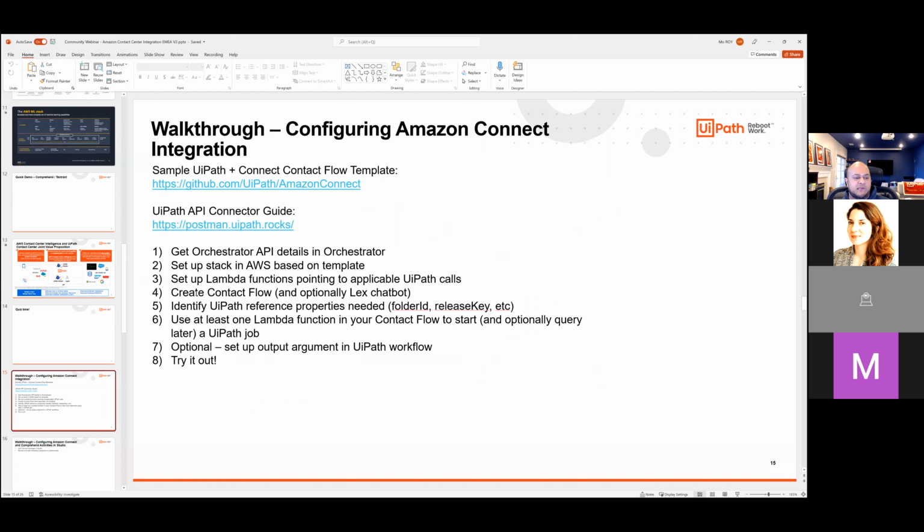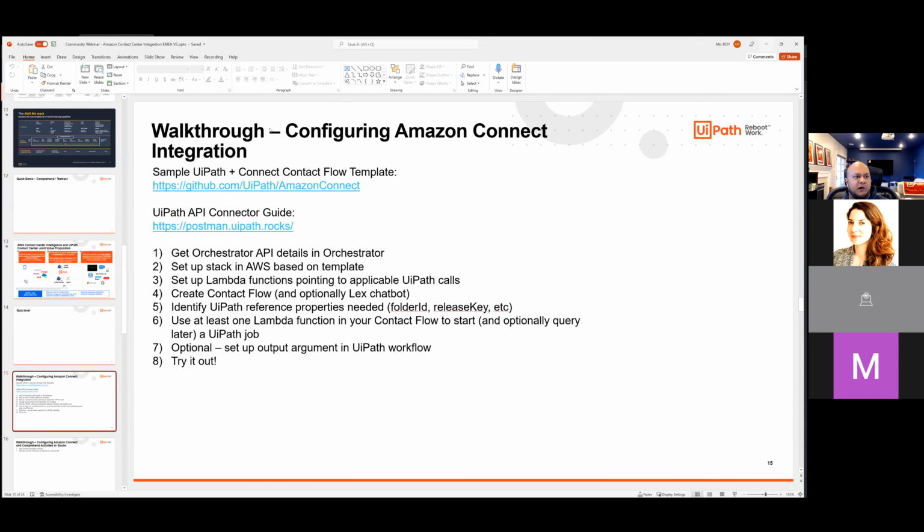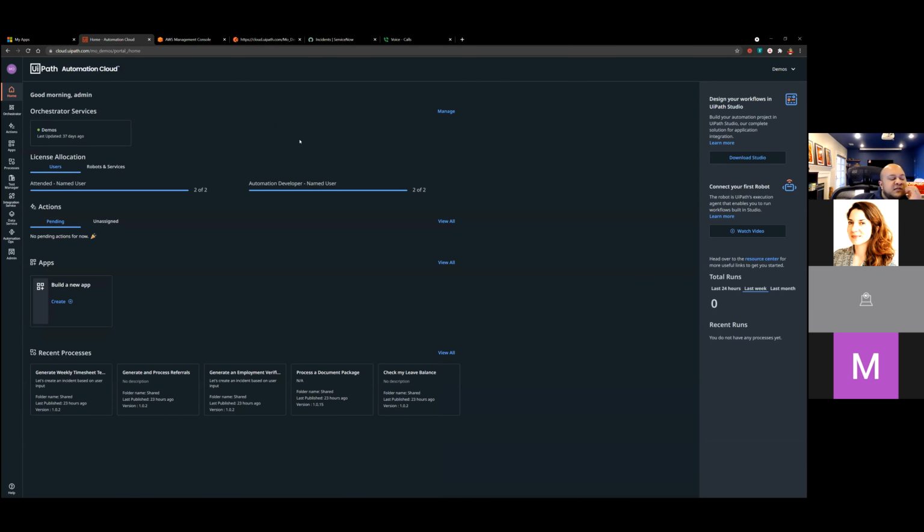We're going to use a contact flow that I set up, but we're also, time willing, going to pull up a Lex chatbot that accomplishes the same thing as the IVR. We're going to identify those reference properties for my UiPath job, which is where we're going to use that Postman API reference. And then the main thing is we're going to try it out. So I'm actually going to try my contact flows. So let me switch over to a couple of different screens here.